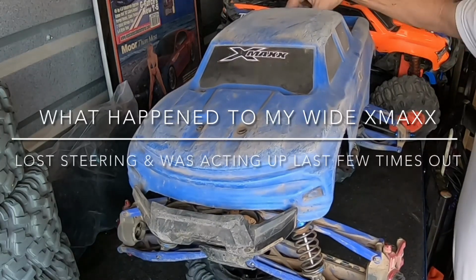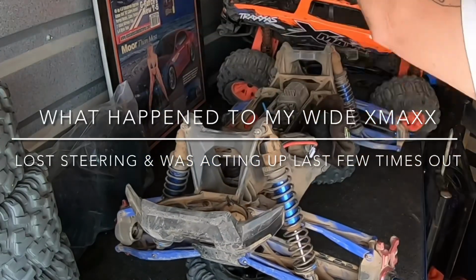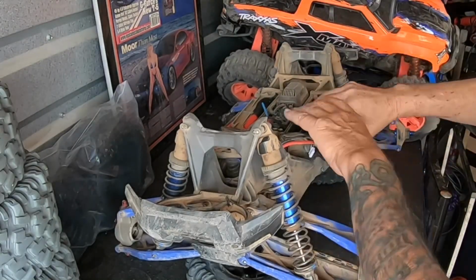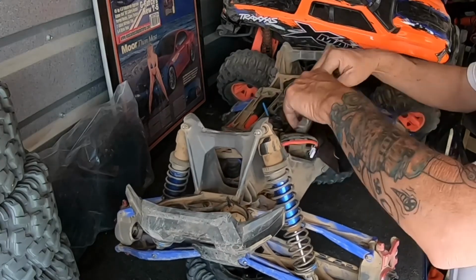Right, welcome back. We're going to go ahead and look in to see what broke on the steering. Already got the wheels taken off. Get these batteries taken out of here.